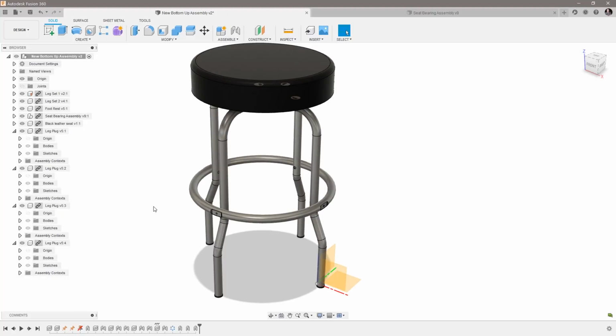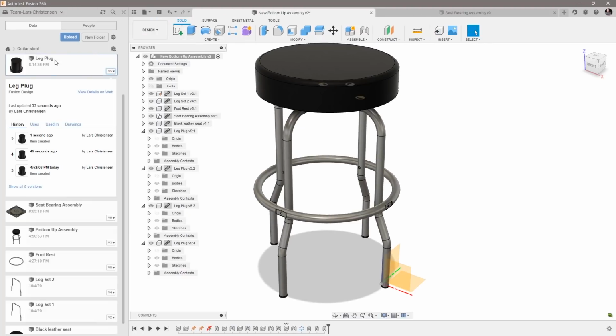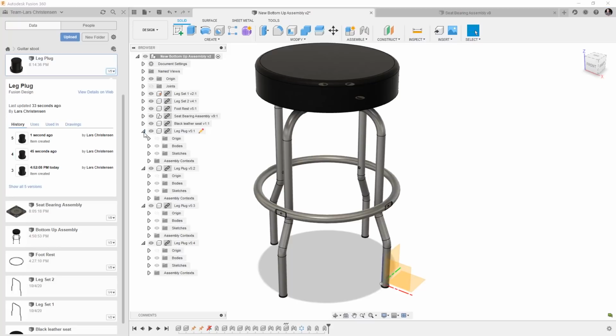You don't have to go out and try to find things. You can now have a raw, like this leg plug, a pretty raw model that you use as a start, and then you could go in and you could actually finish things in here. I hope that was useful.